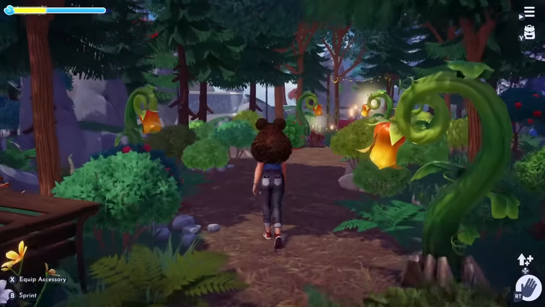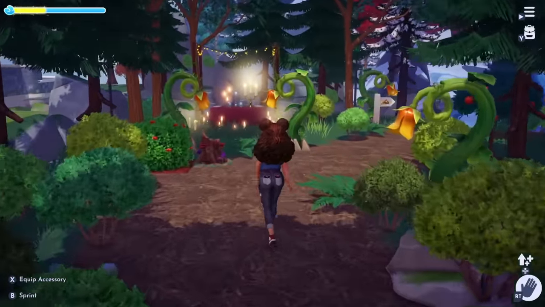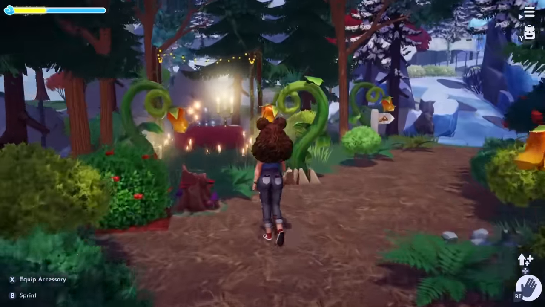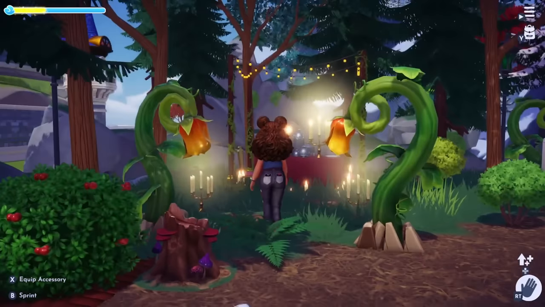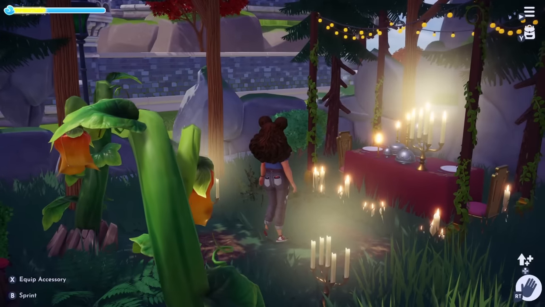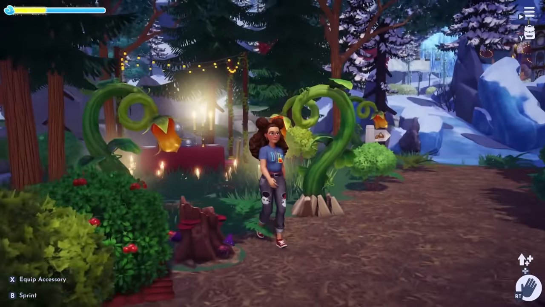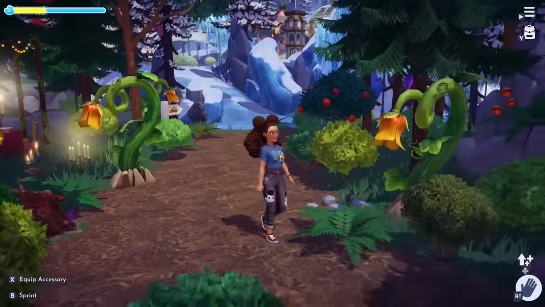Continuing through the forest, winding this way, we have this romantic dining setup moment. Doesn't have a view of the beach, but it is nice and cozy, kind of away from the hustle and the bustle of everything, in a beautiful forest setup situation, so I quite enjoy that.